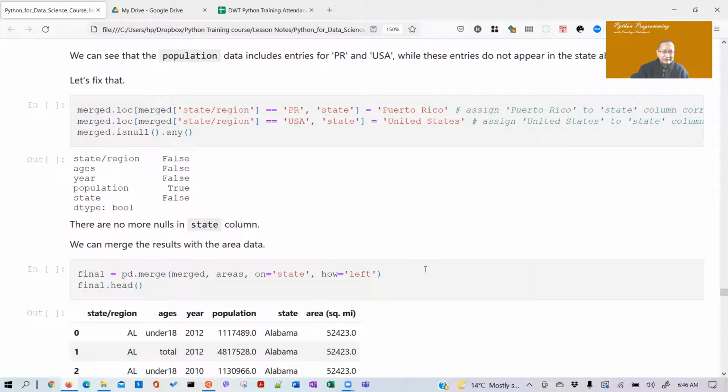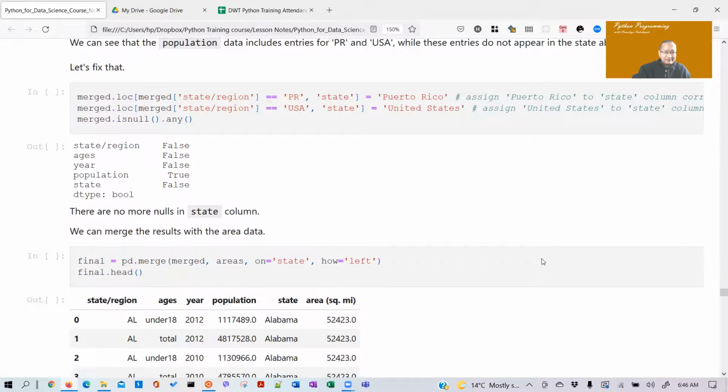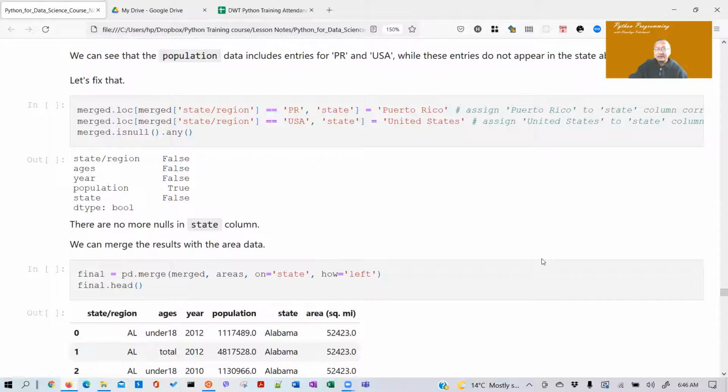Okay, so over here see now we can merge the results with the area data. So merge, right? Now because ultimately I aim to merge the population data with the area data.